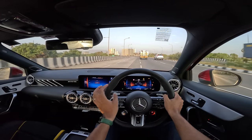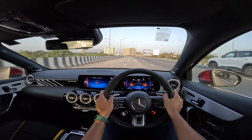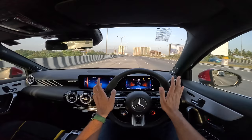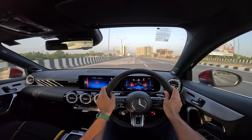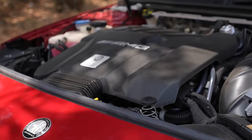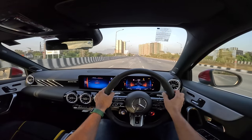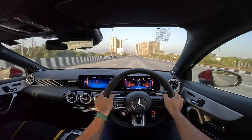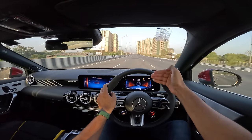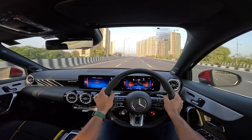And that is because of the way the vehicle has been packaged, the engine has been packaged, and the turbocharger size results in all this heating. It heats way too much. Trust me, I've never seen a car which heats this much. The engine at least madly heats up. I had to use cloth and all to open the hood, and I had to wait for the car to cool down to actually open the hood, because it is just unbelievably hot, the temperatures. In fact, the job of this water pump is to reduce the heat from 200 degrees Celsius to 50 degrees Celsius. It's a difficult job, I know.